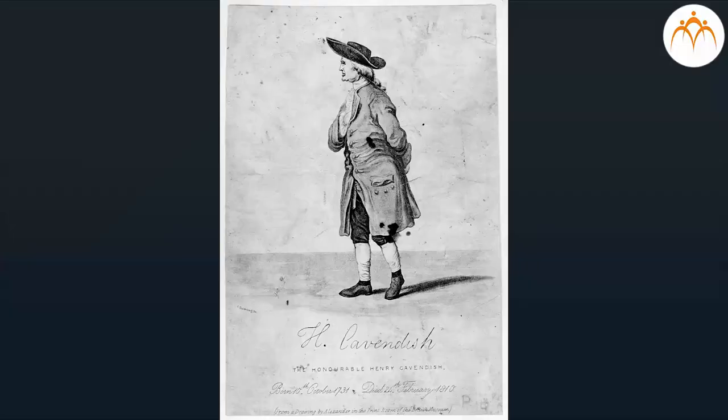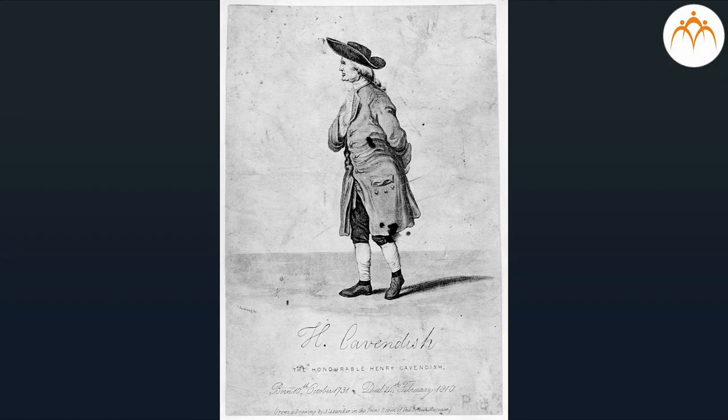Many experiments were carried out. In 1797 and 98, British scientist Henry Cavendish carried out some experiments. Such experiments were tried before as well. His experiments were the first to yield an accurate value for the gravitational constant. The apparatus he used can be seen in this animation.